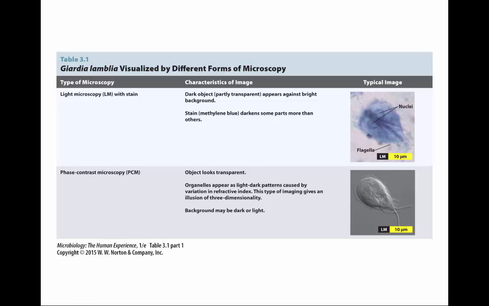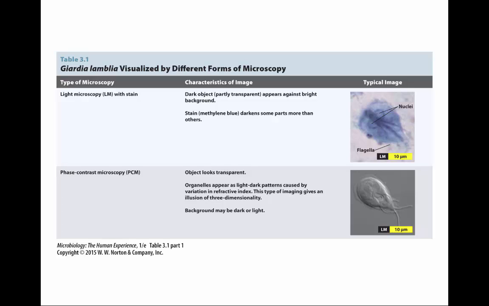Most microbes require a stain to be able to see them well with a typical bright field microscope. And that again is a limitation because there are some organisms that don't take a stain well or that are damaged by the stain, so we have to be careful about those types. Here we have a phase contrast microscope, and this type of microscope uses a cleaned up light signal to get a little bit more contrast and resolution from a typical light microscope.